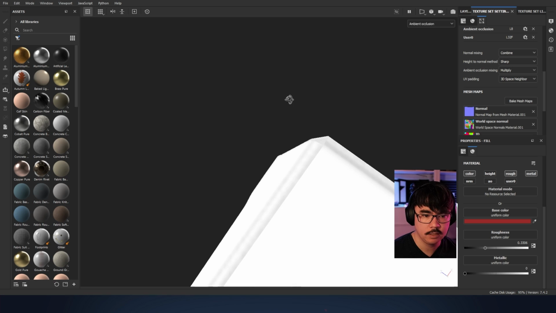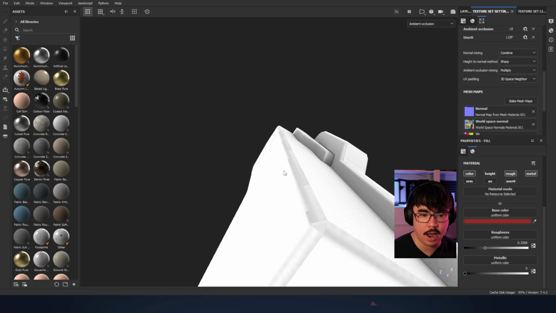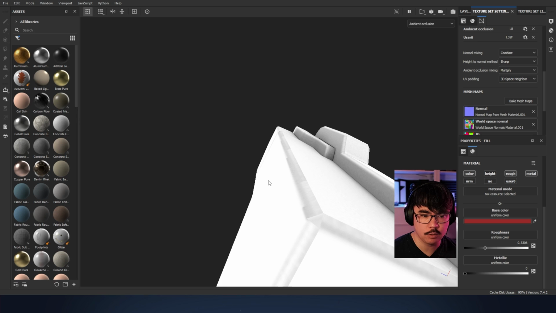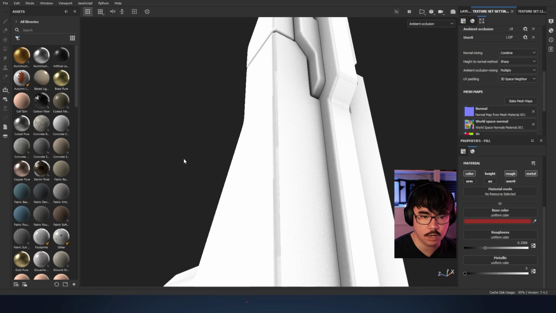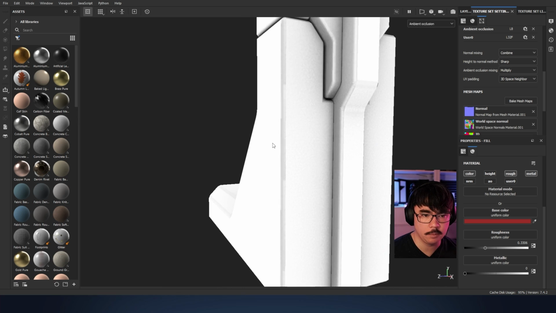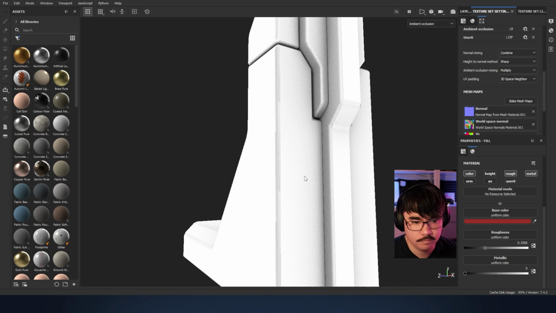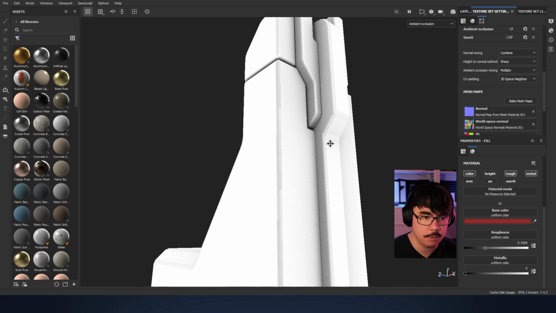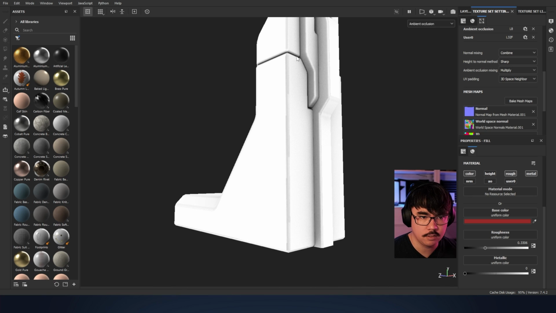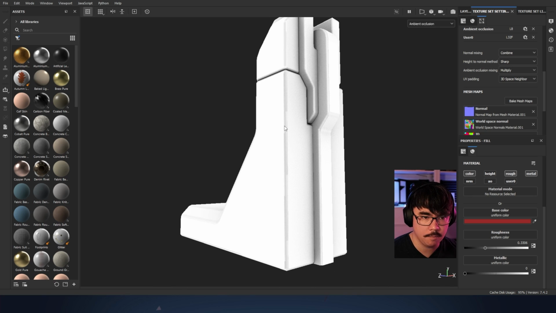This one is facing an in-between average between these two, and then this one is facing straight out as well. We are getting a little bit of ambient occlusion values in here, just as a product of how the ambient occlusion is baking. And yeah, this is the problem that I'm not liking.